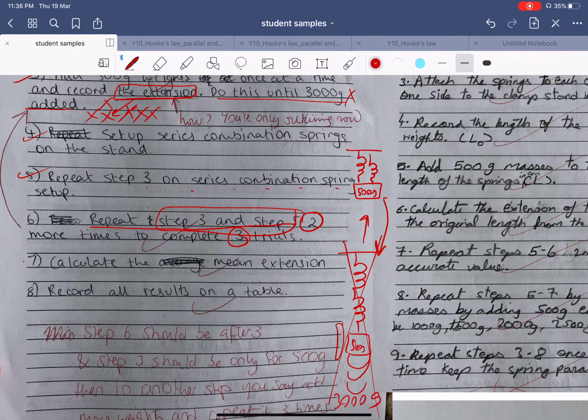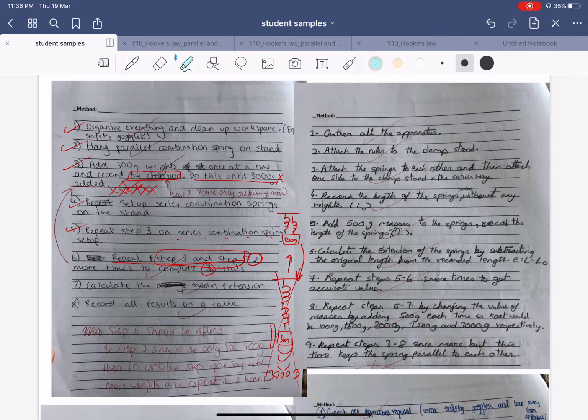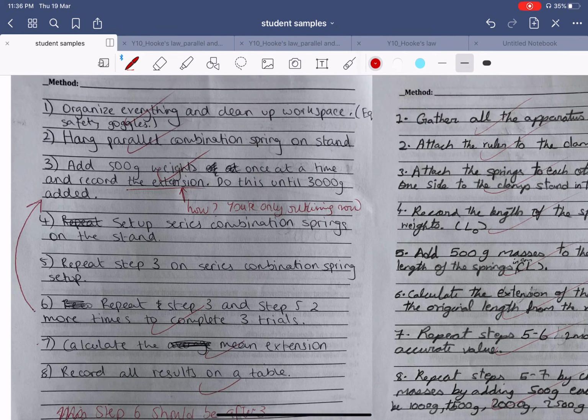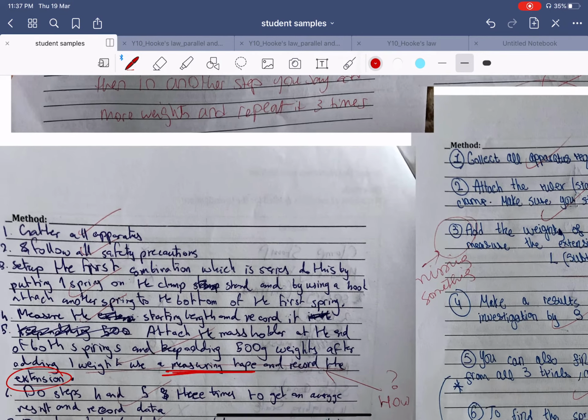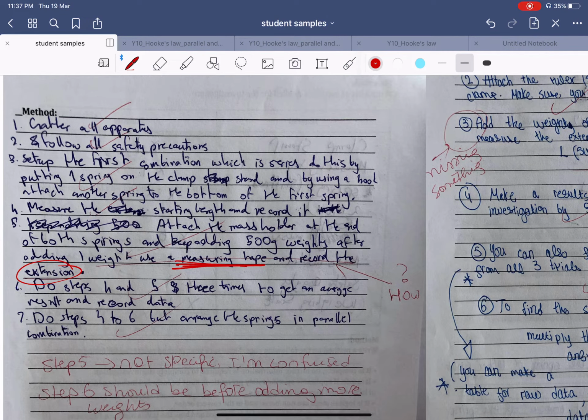You see how messy this thing is? Because I feel that when you write your answer like this, you're not being logical or scientific enough, actually. Okay, in this one, it's pretty much the same thing. The only thing that grabbed my attention is that they told me how to measure the extension. Oh no, they told me the tool, but never told me how. So come and record the extension. I don't know how.